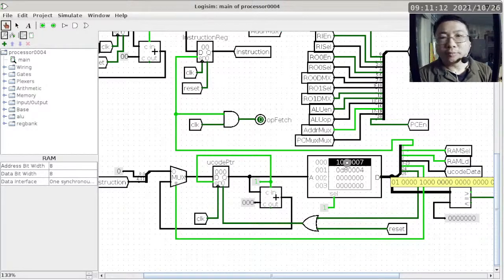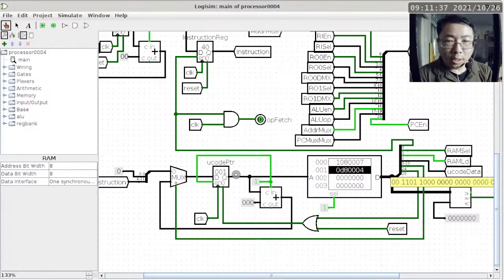Now we have talked about this many times already. This is the fetch cycle, and all we're going to do, I'm just going to do a rising edge. So what we're going to do is load whatever the program counter is pointing to into the instruction register. So if I hit Control T on the keyboard, you can see how the instruction register is now updated to 40. The falling edge is going to update the microcode pointer itself to 001. Not a big deal. And then the next rising edge is going to auto increment the program counter.